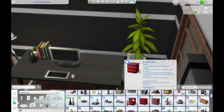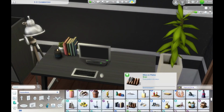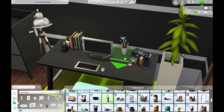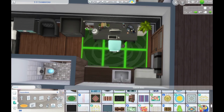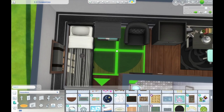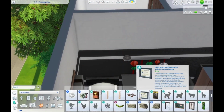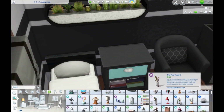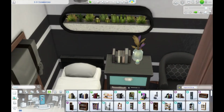They have this nice computer, and they made their desk the most important thing here. They have a small space, so you kind of have to decide if a couch is more important, or a dining table, or a desk, and they decided that their desk was the most important, so that's why there's enough space for the big desk. When I was building it, I had an idea in my head for what kind of sim would be living here, but now looking back on it, I don't remember what I was thinking. And not in an 'I don't know what I was thinking' way, but in an 'I don't remember what I was thinking' way.